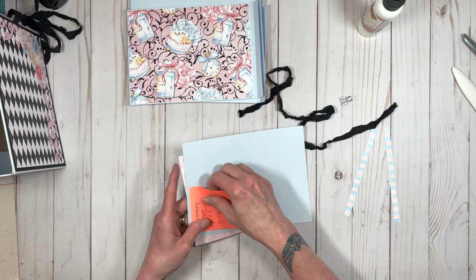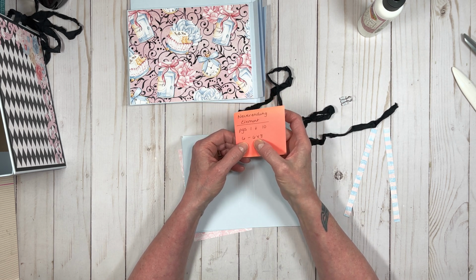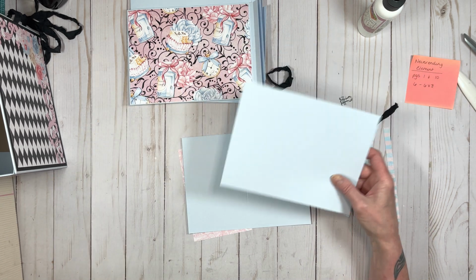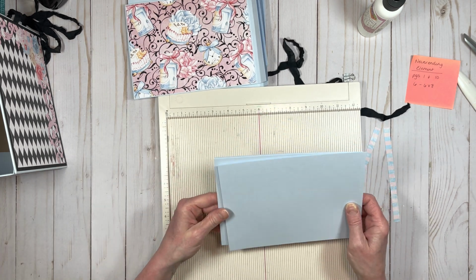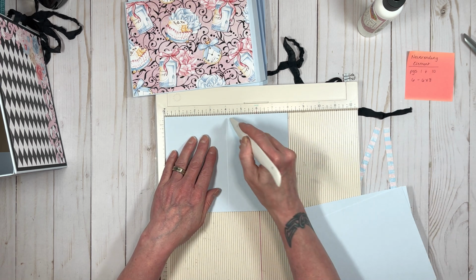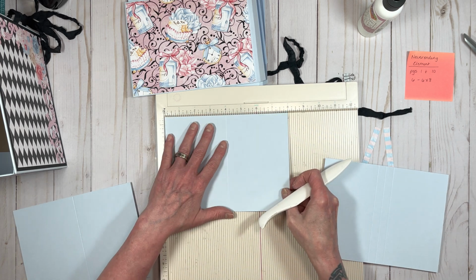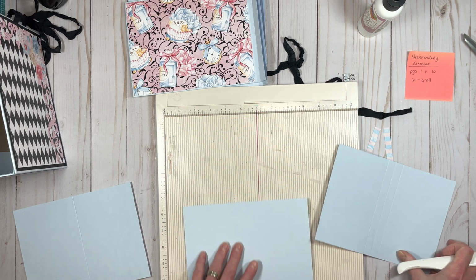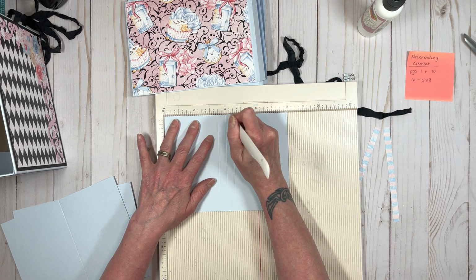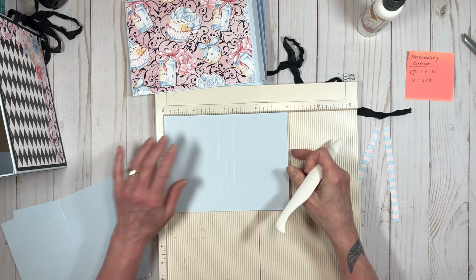Okay, so this is what you're going to need. And again, these are going to go on pages 1 and 10 of our album. You're going to need 6 pieces total for both pages at 6 by 8. And what you're going to do is put them in your scoreboard and do a little bit of scoring. So for each page, you're going to put it in your board at the 8-inch mark at the top, and you're going to score 2 of them just at the 4-inch line. And then you're going to take your third one. It takes 3 per mechanism here, and you're going to score at 3.5, at 4, and at 4.5.